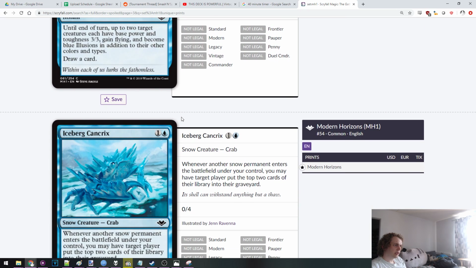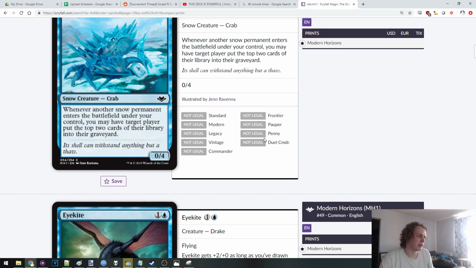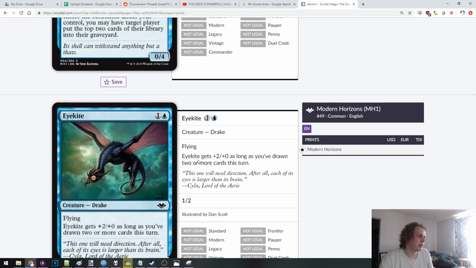Iceberg Kencrix, another crab. And just like other crabs, it's all about the milling, right? Like that Hedron crab. I like that. I like that crabs kind of get that as a theme. So is snow mill a thing? Almost certainly not. I kite. Alright, sure. This is a similar mechanic that we've seen somewhere else.